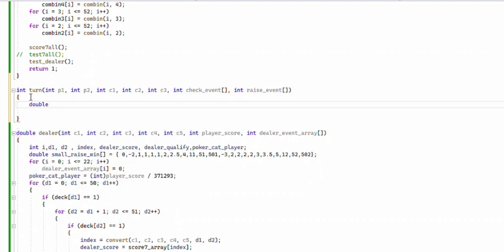So before I forget, let's copy and paste those arrays from Excel.